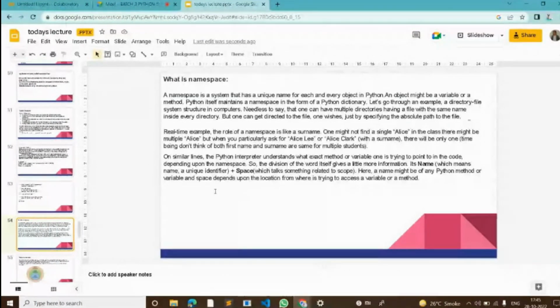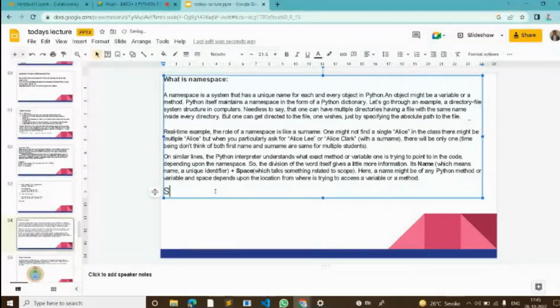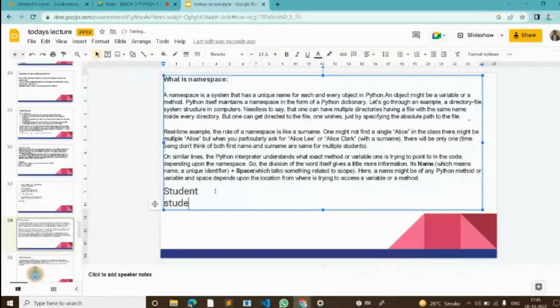For example, if I want to assign a student, the name student is the same, but we have to use some different identification. Here I have used a capital S and here a small s. So these two variables are different for the Python interpreter.